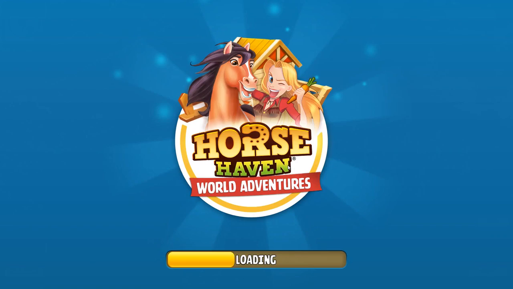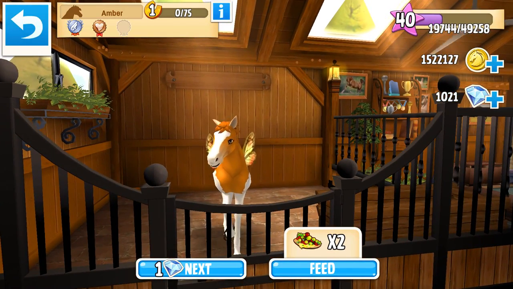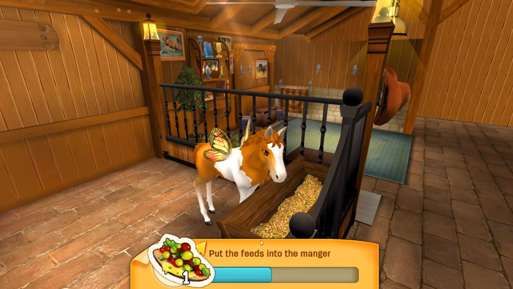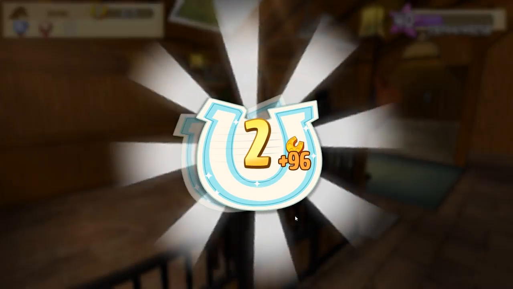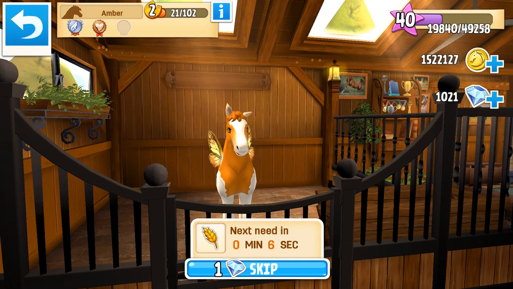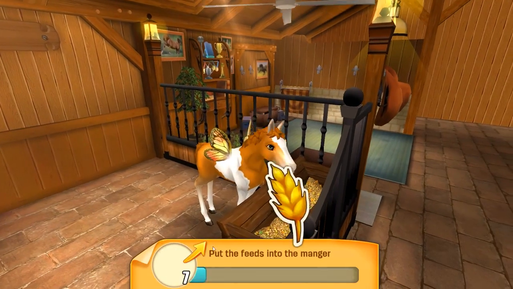And there she is. You guys, look at her little wings. Oh my gosh. They even flutter. I can't believe that. She's got tiny little butterfly wings. They remind me so much of Zelda from our Sims 3 series with our unicorn challenge we're doing right now. Look at her. Let's raise her up to level 5 so we can see what an adult looks like. And I think you can only breed them with other fantasy horses.